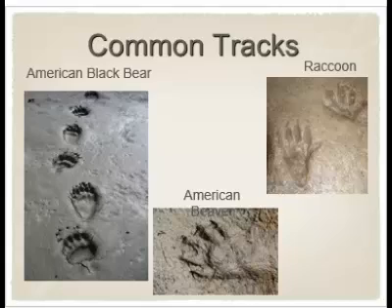This slide demonstrates some other tracks that we might see along the trail. We have American black bear. You can see the large pads for the black bear, as well as some of the claws that are in the mud there. The middle diagram is showing you American beaver. You can see sort of a webbed-looking track. And then on the top right we have raccoon. Raccoon have splayed toes, and they also have claws that are visible. These are all identifiable by their prints.